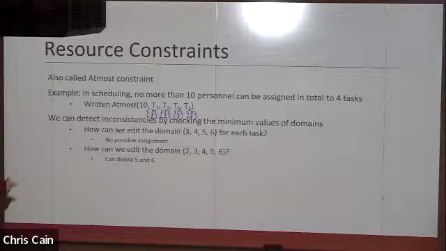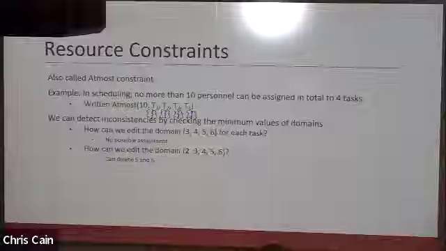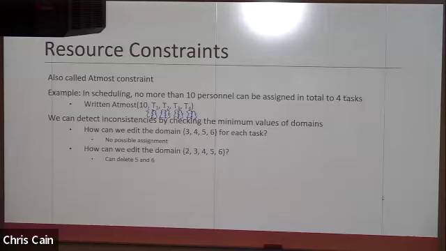The 1, 2, 3 and the 3, 4, 5, 6 is just the domain, but that represents how many people we can assign to that task. Got it. So somehow we've eliminated 0, 1, and 2 as well as possibilities. We can assign the same number of people to different tasks, but by looking at the minimums, we see that that violates the resource constraint, and since every other value is larger than that, there's no possible assignment.